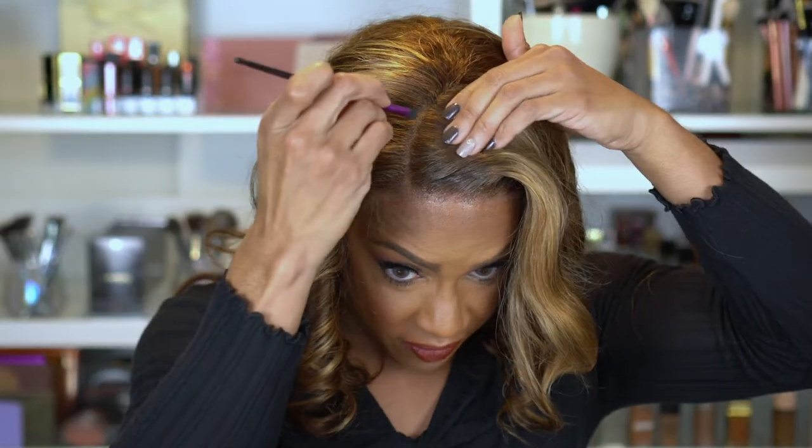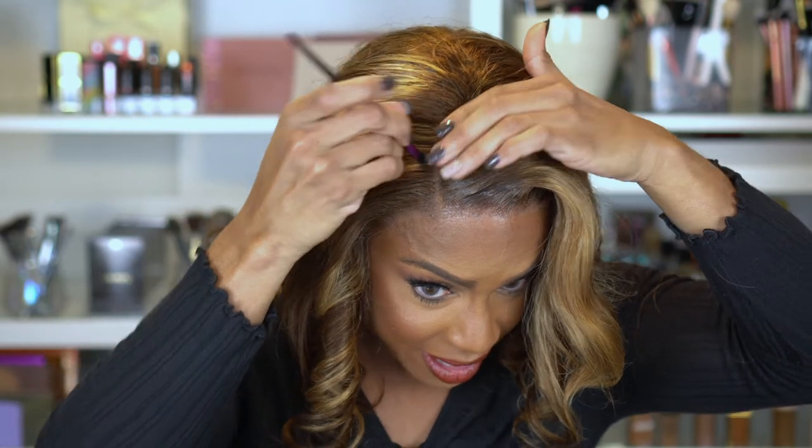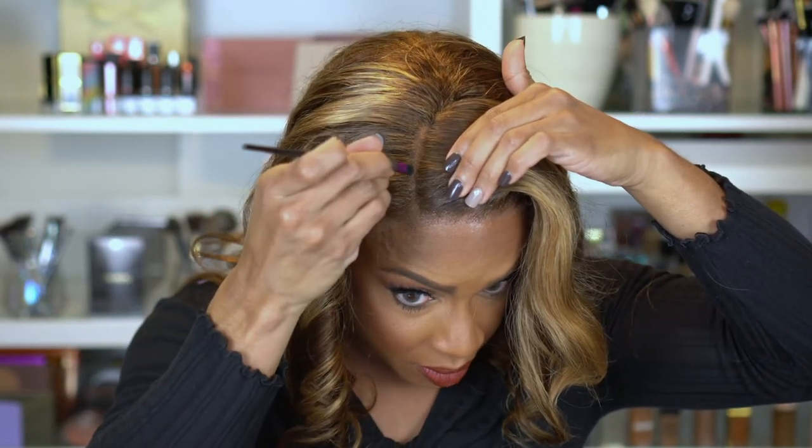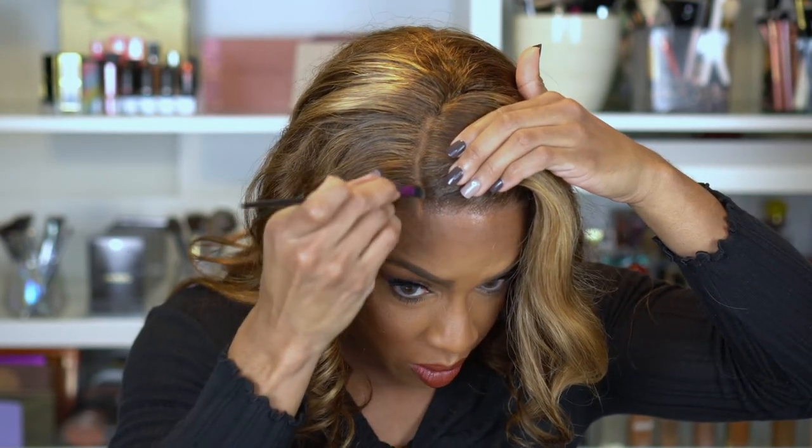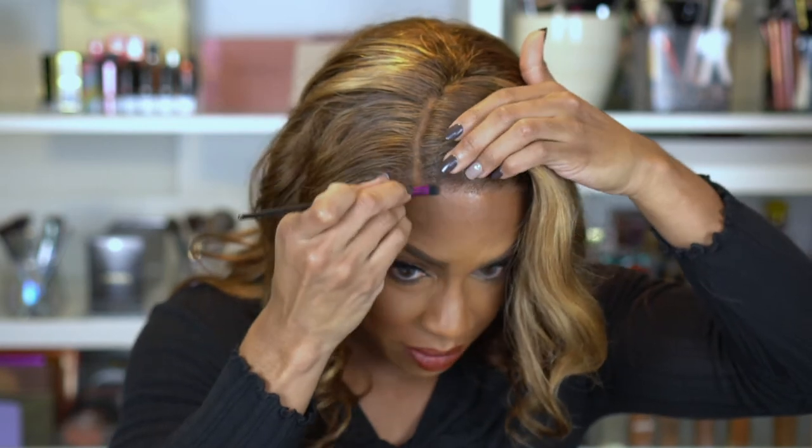I'm gonna finish styling this real quick. I'm gonna go back in with my curling wand and just touch up around the front, get this flattened out, and then I will give you guys my final thoughts. All right, finished curling. I'm gonna go ahead and put some powder in the part just to try to help lighten it up a little bit. The hair is so light though, you really can't see much. And you can see this powder is helping to lighten up the part that I said was too dark. So we are good there.